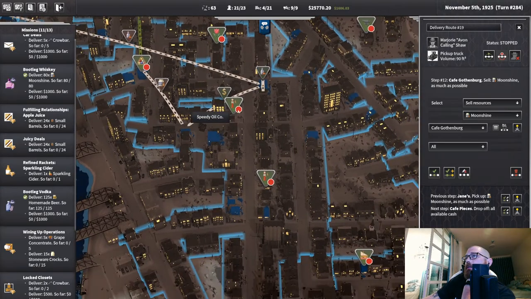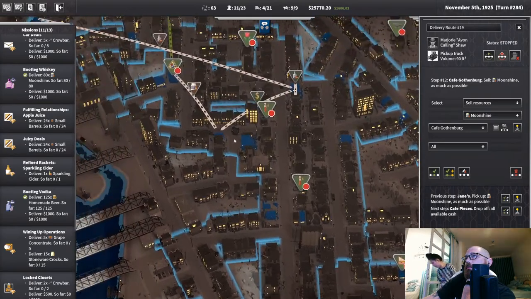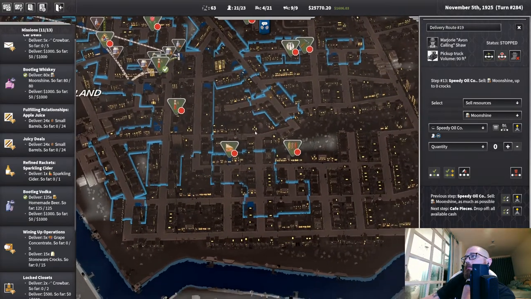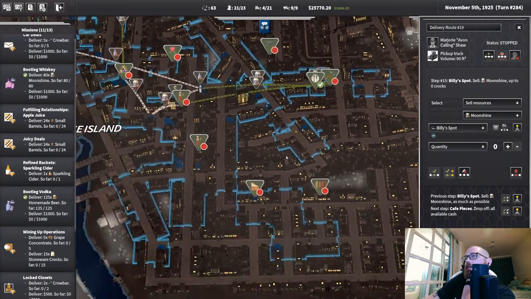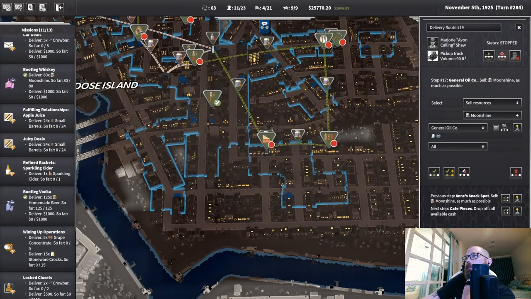There's Jane's. I believe we already sold here. No, we just went straight up. So we're going to go here. Duplicate. See here, here, duplicate here, duplicate, swing it around, swing it here, duplicate, duplicate here, final.